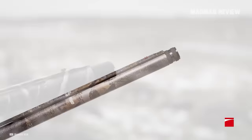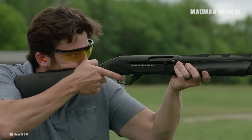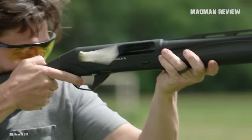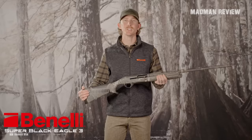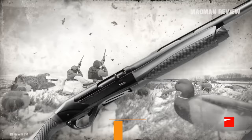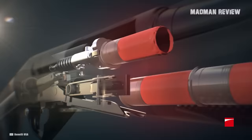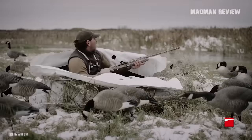Originally, they were imported into the US by Heckler and Koch, but later they came through Benelli USA. The problem with this gun is exactly the fact that it is highly sought after. You will be hard pressed to find one, so go to smaller local stores where one of them might just lie around forgotten and not appreciated. Those who bought them when they came out had the means to afford a $1,000 auto-loading shotgun. They have neither a financial reason to trade them in, nor do the guns show any sign of wear and tear thanks to their high quality — they are just super durable.